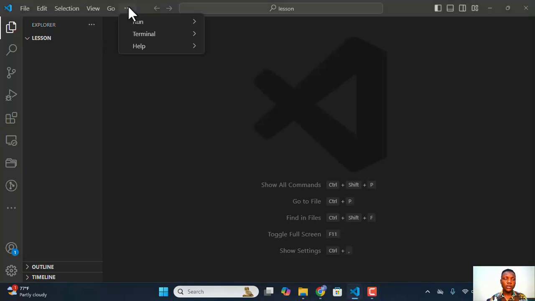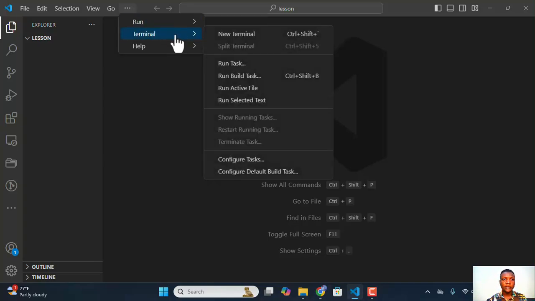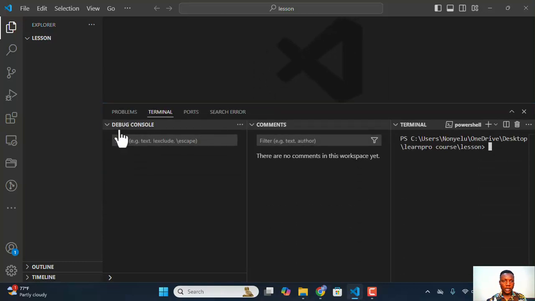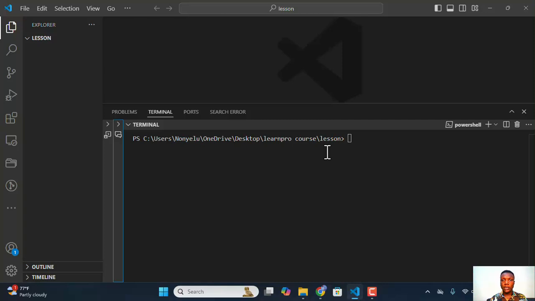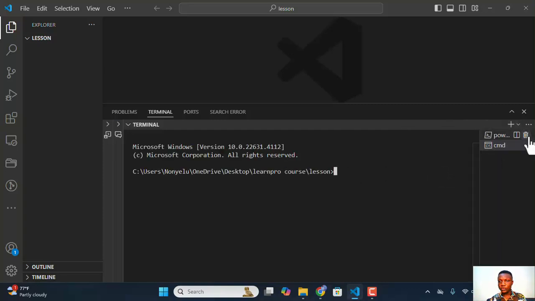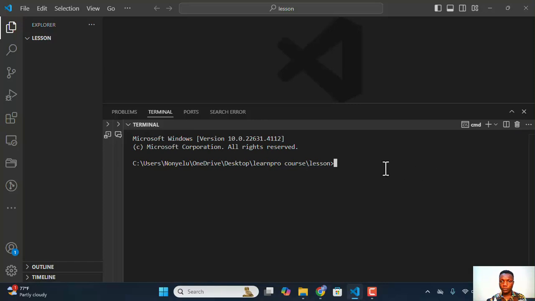creating our virtual environment. So we need a terminal. There are several ways I can do this. I either use a separate terminal or I can just come to these three dots. If you are making use of Visual Studio Code, click here and then select terminal and new terminal. Click there and a terminal is going to spawn up. Then you can come here and select the particular terminal that you want to use. So I want to use the Windows command prompt.